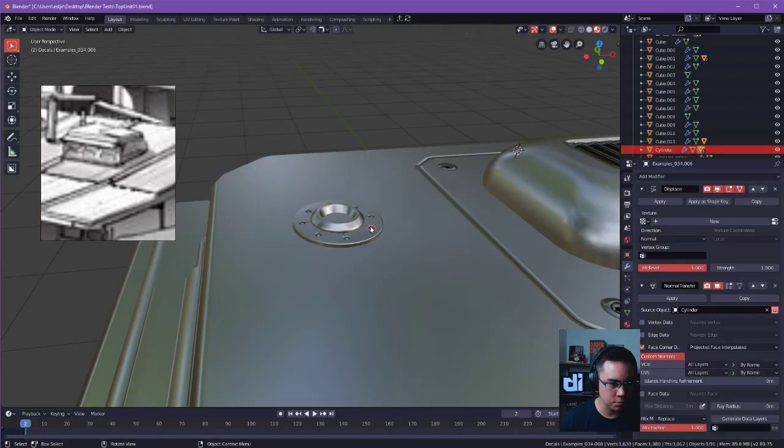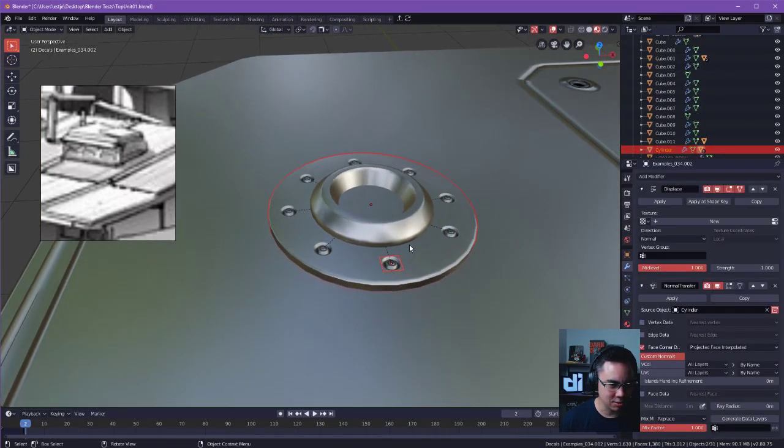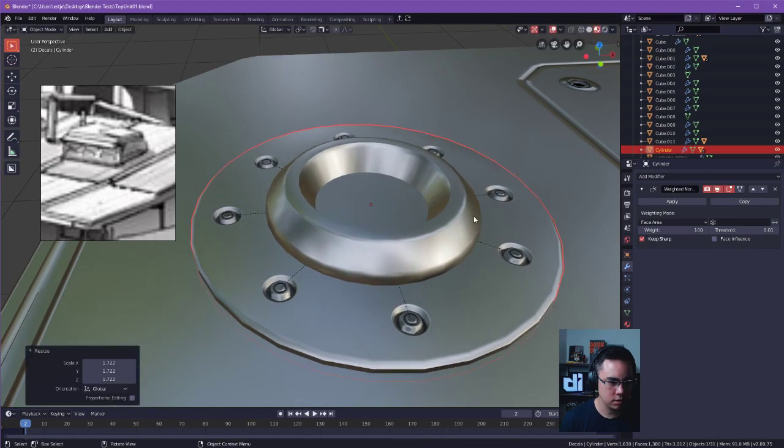So it's still too small. That's cool. Let's do this.